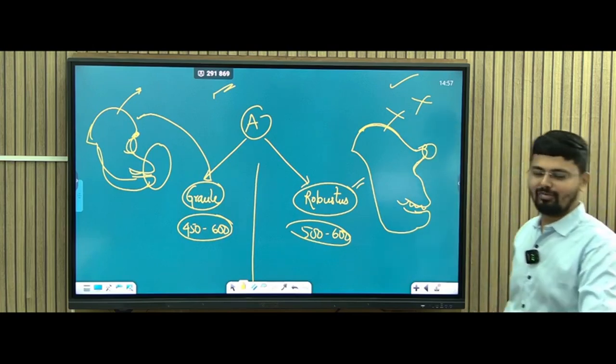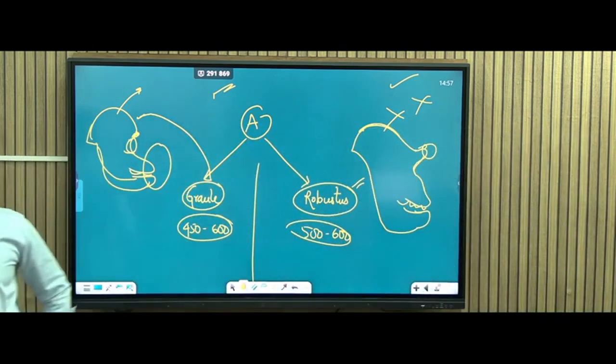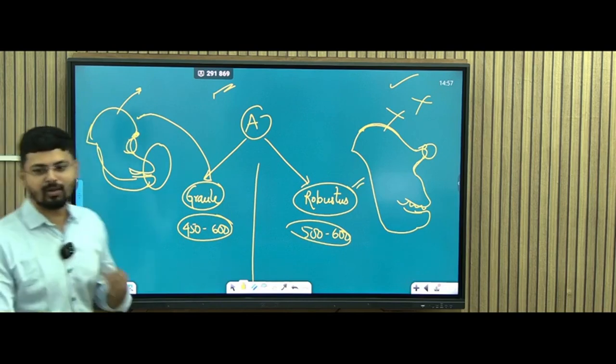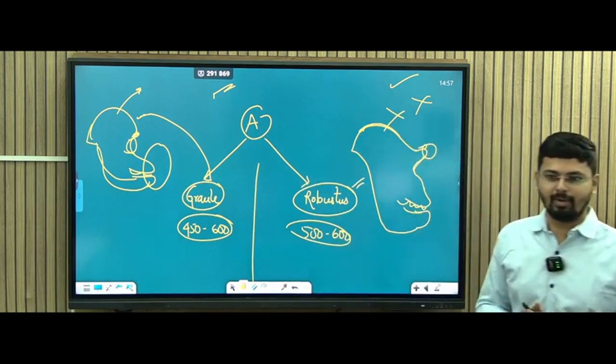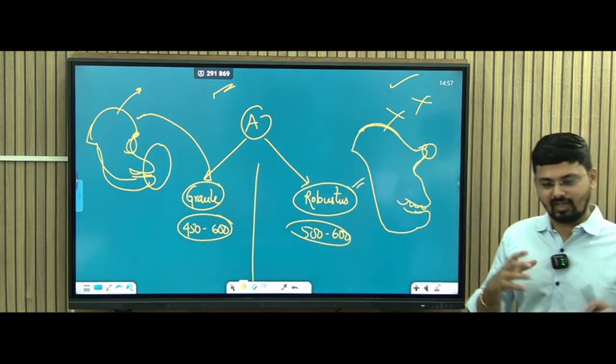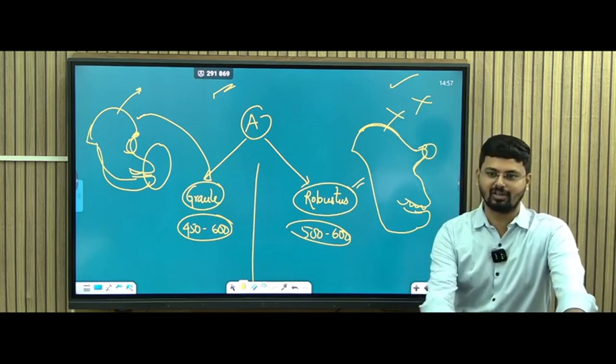Hmm. No, that's not correlated. That's your assumption, but it's not correlated. Generally, we feel like that. Our general notion is that if it is prognathic, then it should be large, but it's not necessary. Okay, so that is the only slope, but your sagittal crest and mandible are dependent on the lower jaw, right? It's based on the food that you are taking.